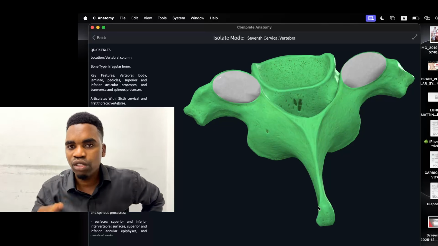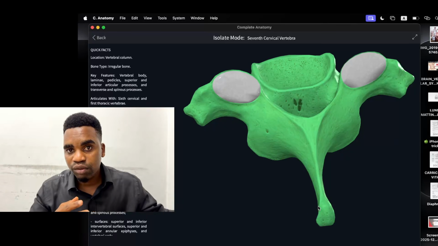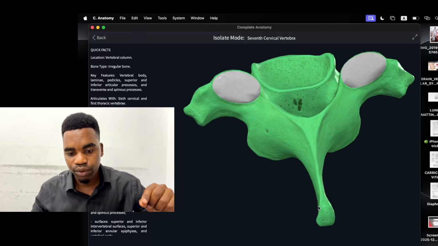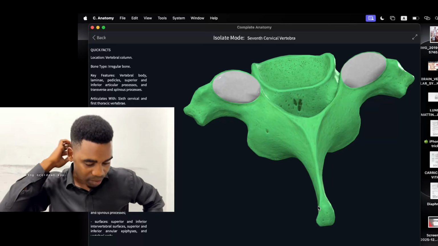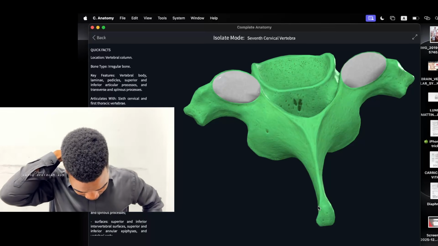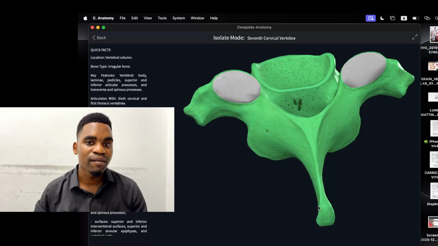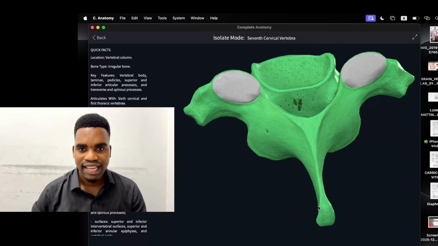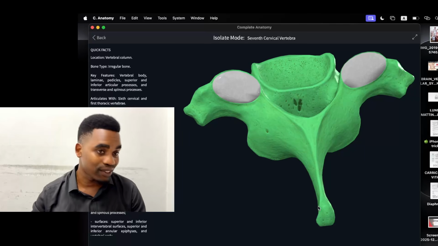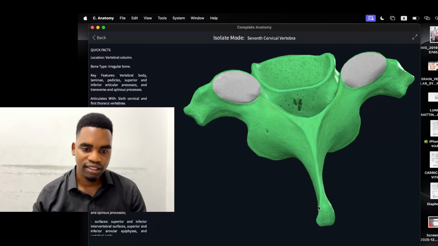We didn't expect it to be prominent. We didn't expect it to be long. In a typical cervical vertebra, we've seen they have a short spinous process, but this one is long and a little bit prominent, and it can be felt at the root of your neck. When you flex your neck, the very first bony prominence that you can feel there is the C7 vertebra. Because it's very prominent, it's also called the vertebra prominens, the reserved name for C7 vertebra, because it's prominent at the root of the neck.